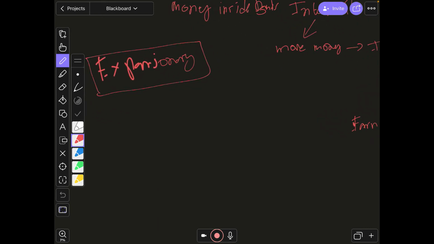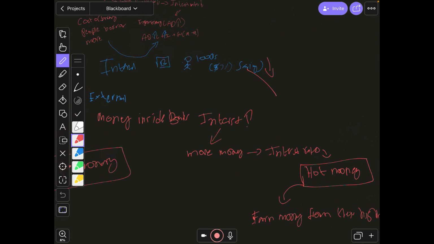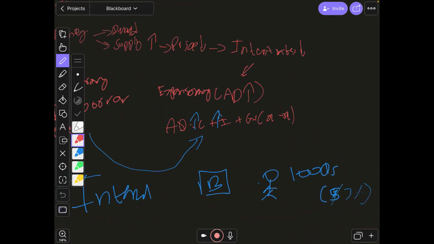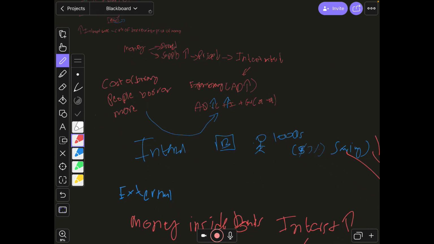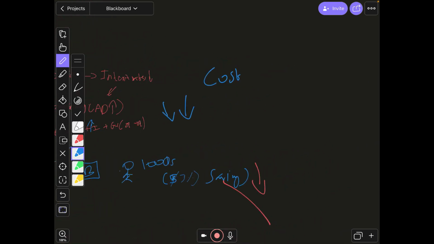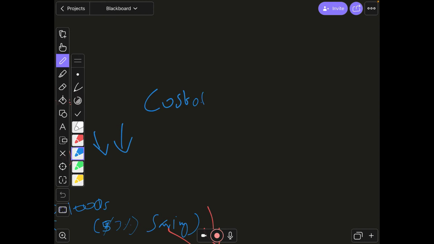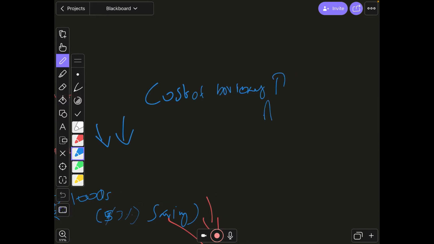But let's say the government was to increase the interest rates, then the opposite would happen. Like over here, we discussed the aggregate demand would go up when we have an expansionary monetary policy, and so if the opposite was to happen, aggregate demand would go down. The cost of borrowing would have increased, and aggregate demand would have fallen due to a decrease in consumption and investment, right?